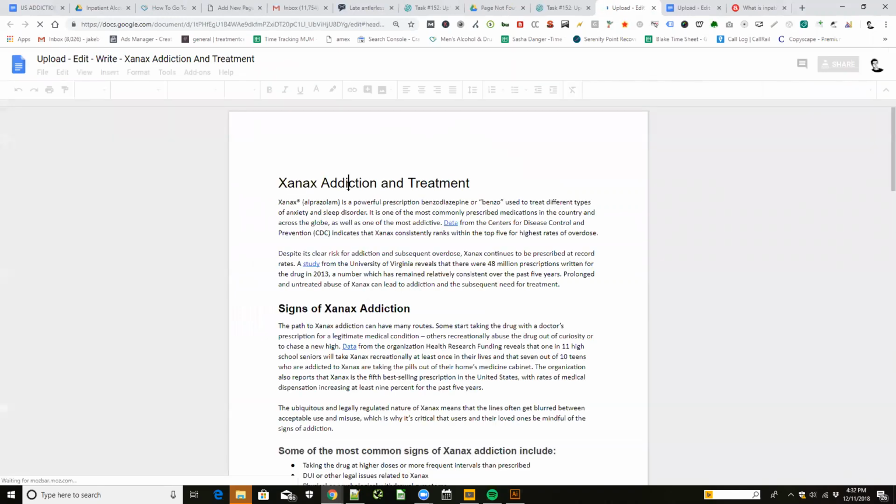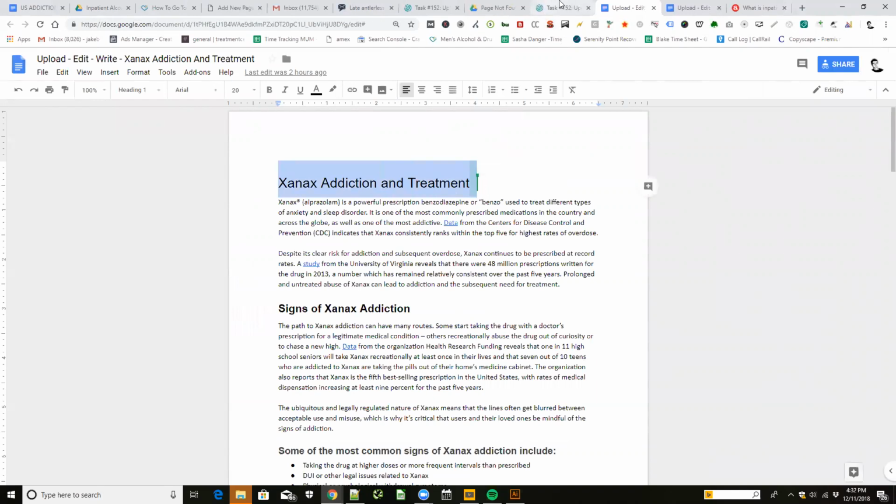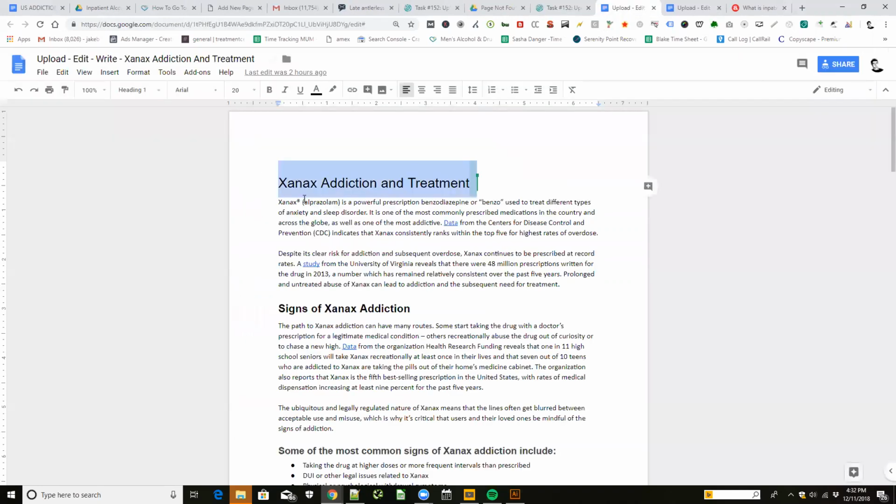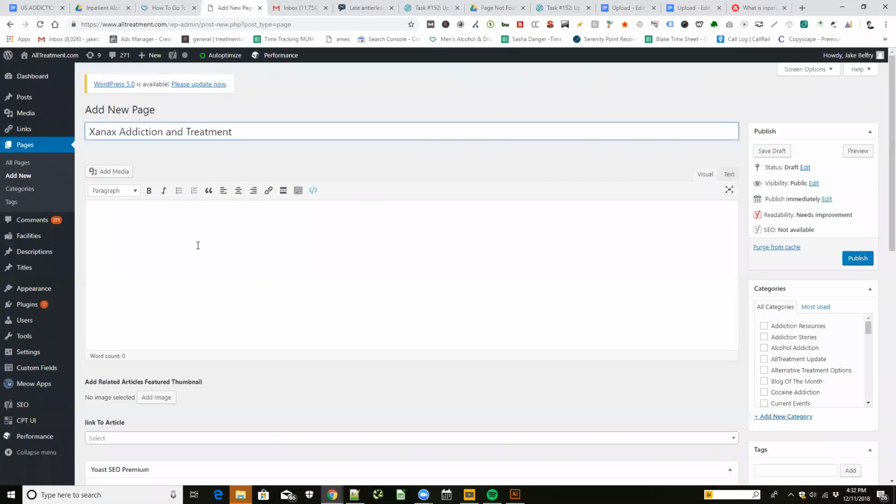Anyways, so you want to take the title here and copy that. That's in your first task, is to make sure the URL is Xanax addiction treatment, not Xanax and addiction treatment. So in the content, you'll see it says Xanax and addiction treatment. But the easiest way to do this is just to copy this, add a new page, put it in here, and then it creates this URL, right?